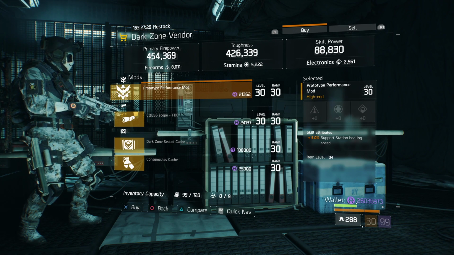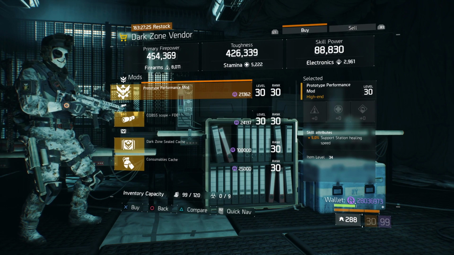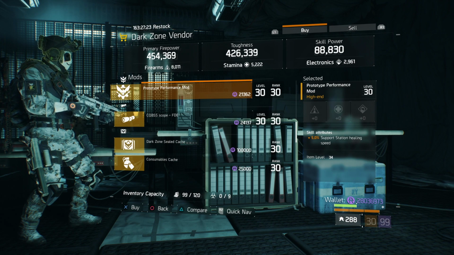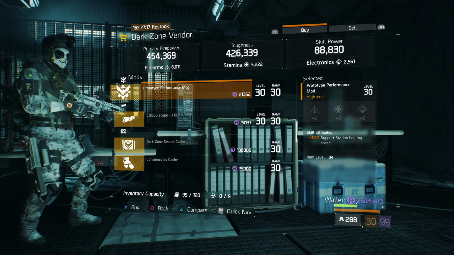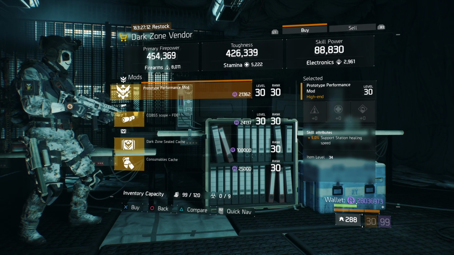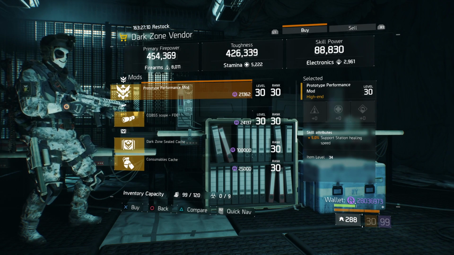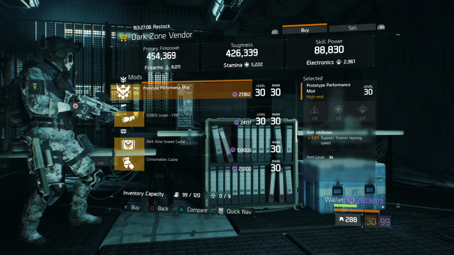And for you reclaimer builds, I would pick this up. If you guys are looking at grinding reclaimer in the next global event, pick these up, because this is something you want to add to that build, because this is going to help your team. A lot of reclaimers like running 2 of these, so that's an additional 10% support station healing speed, and then they run 2 support station range, so that way their support station has a bigger range. So not only do they get the support station healing speed, they get the support station range. They're only going to cost you 21,000 Dark Zone credits.